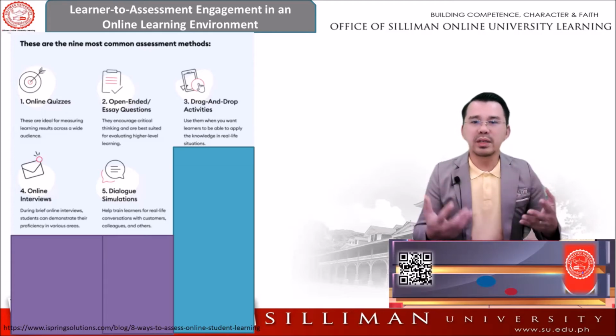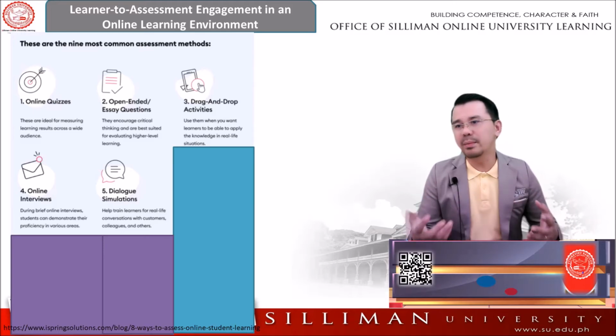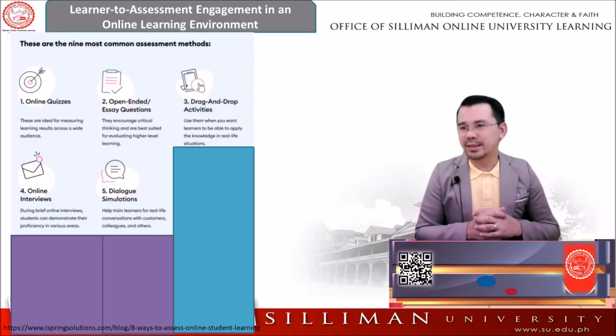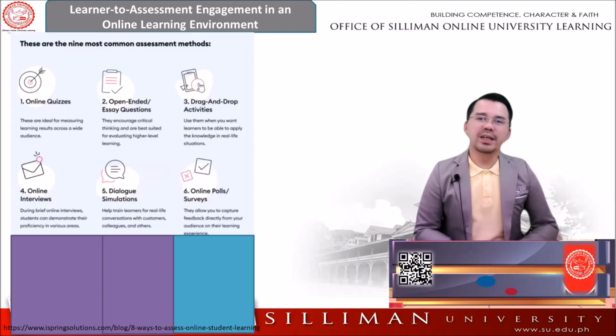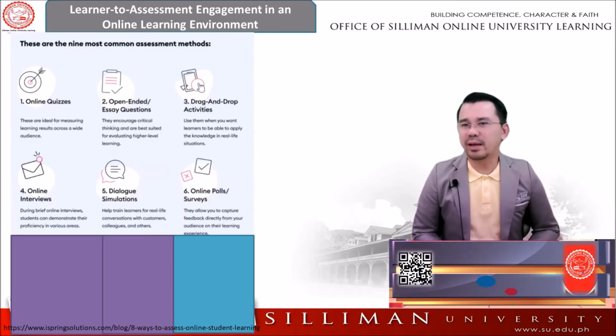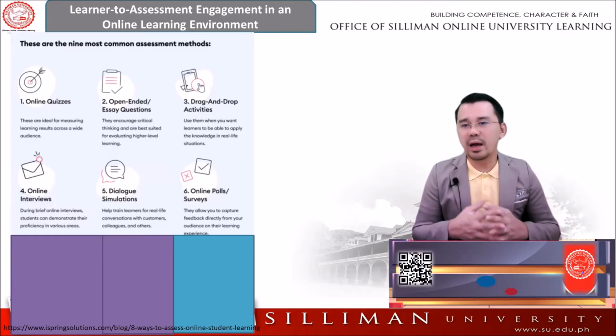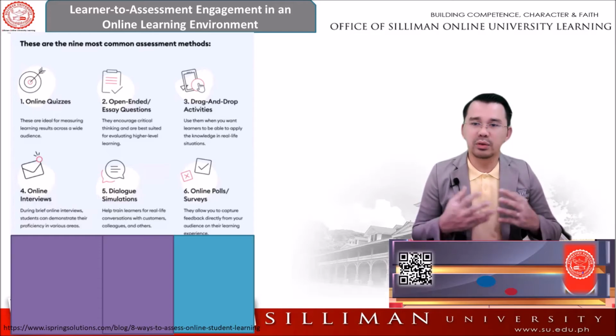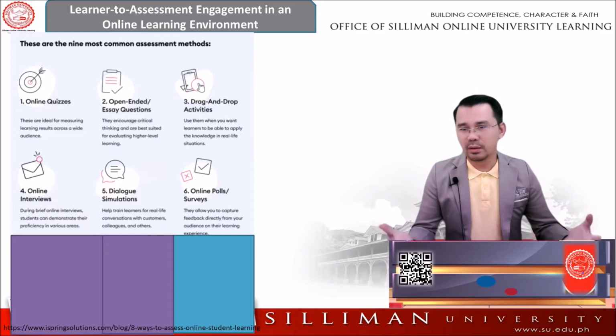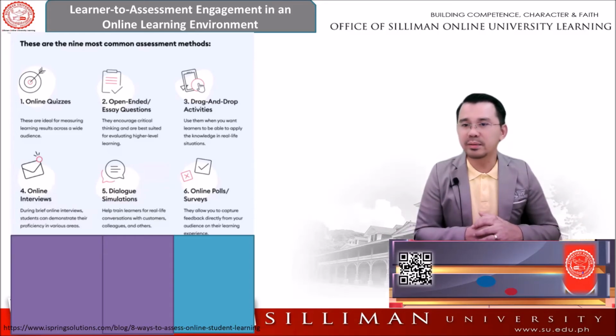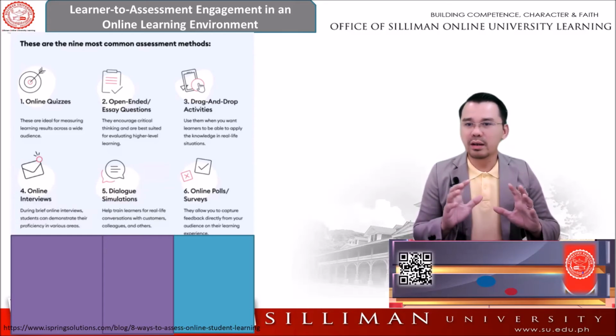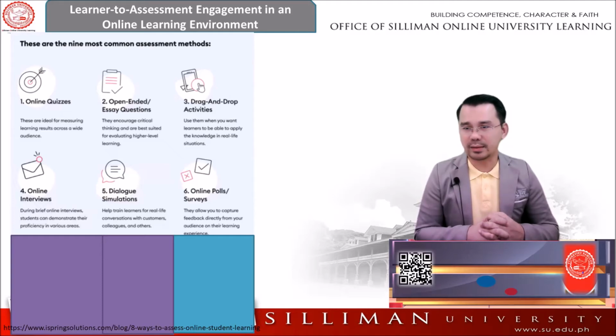And at the same time, you need a platform in implementing this kind of online assessment method. Another common assessment method is the online poll or survey, like what you experience in Zoom or even in Google Form. You can capture feedback directly from your students, from the audience, from the group of learners on their learning experience, because many of the online polls and surveys right now are interactive and have visualization components where learners can easily get the feedback.